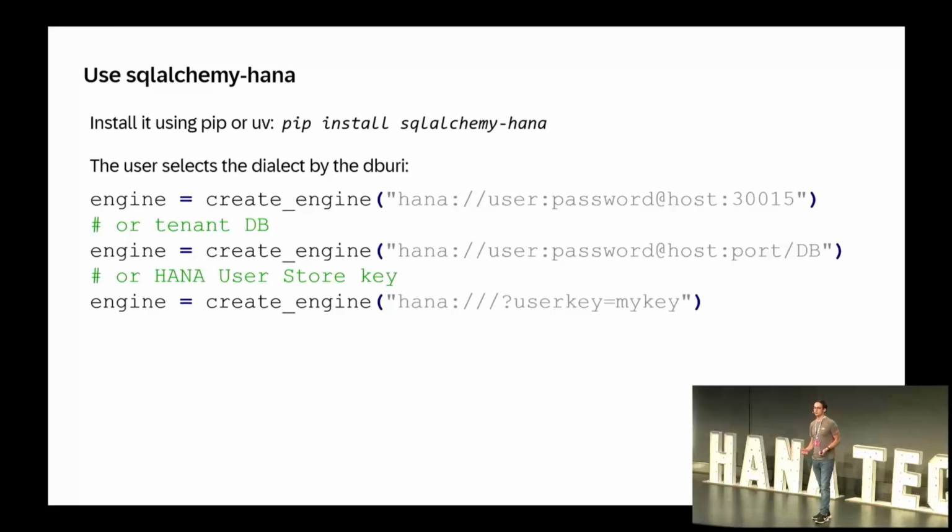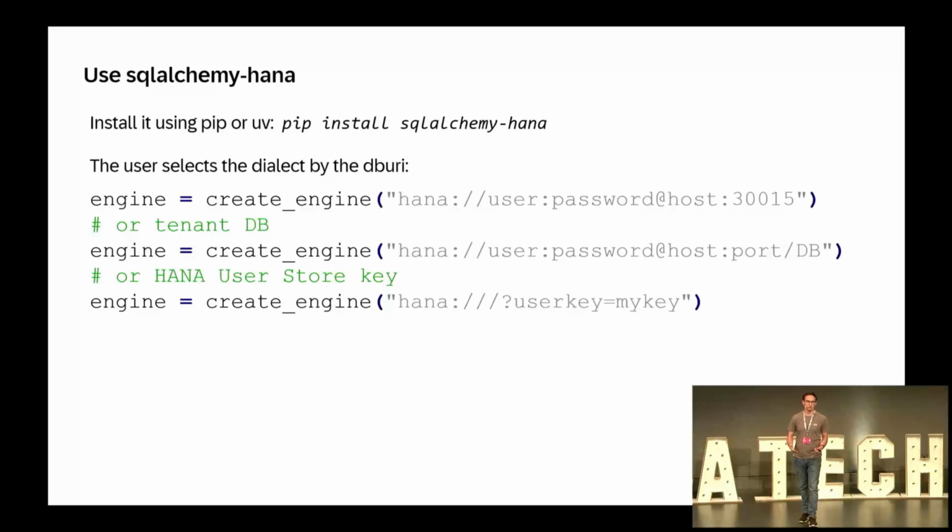You do that by using a so-called engine. You just have your URL. It's like a standard URL you could type in your browser with user, password, host, and the port. And then there is this magic hana:// in front of it. With this magic string, SQLAlchemy knows which driver, which dialect to load. So it knows now, okay, I need to look up which dialect supports HANA. SQLAlchemy-hana says, here I am, please select me, and SQLAlchemy says, let's go. Here's all the stuff I need to have. SQLAlchemy-hana does the job. SQLAlchemy is happy. SQLAlchemy-hana is happy.